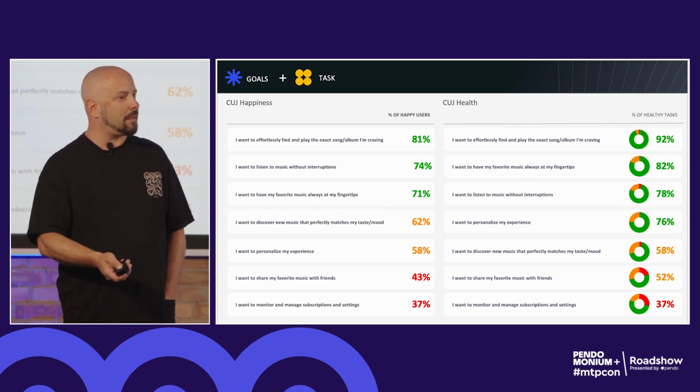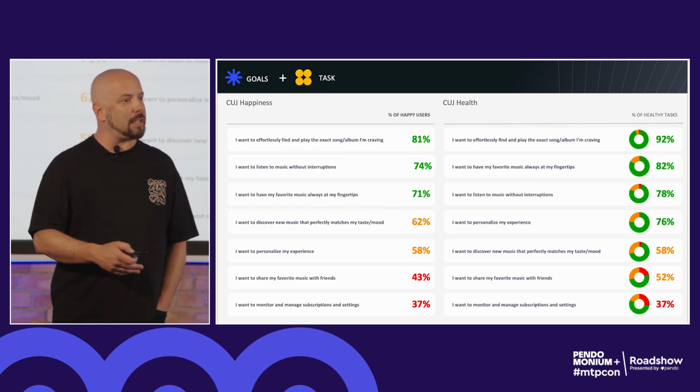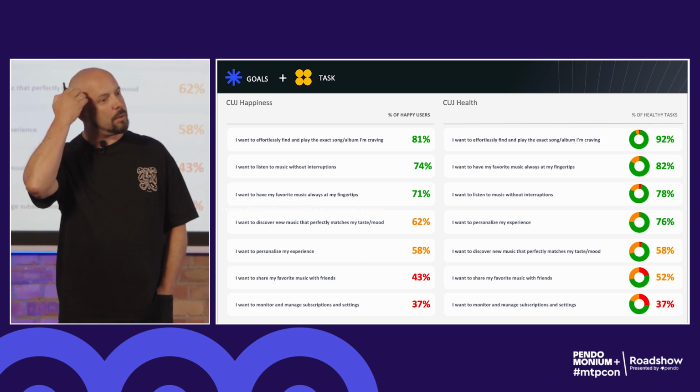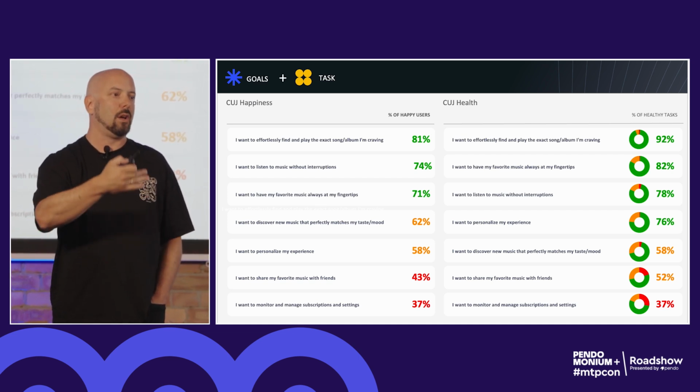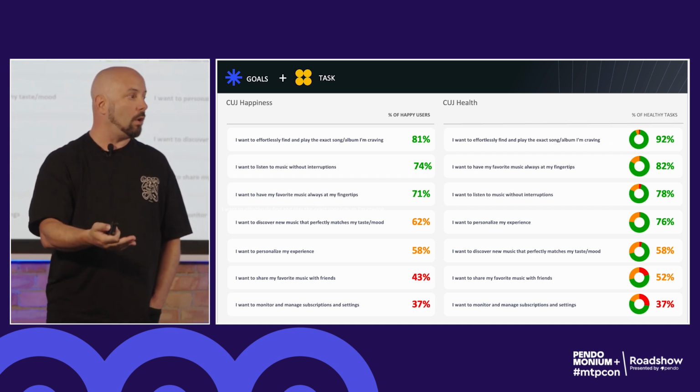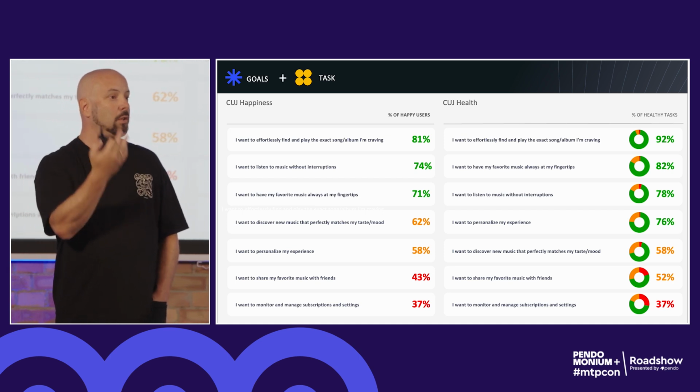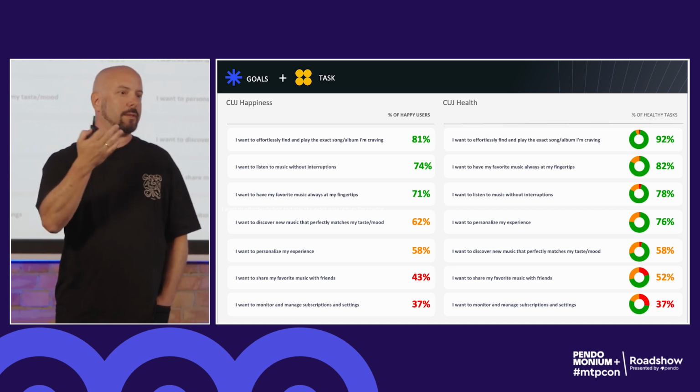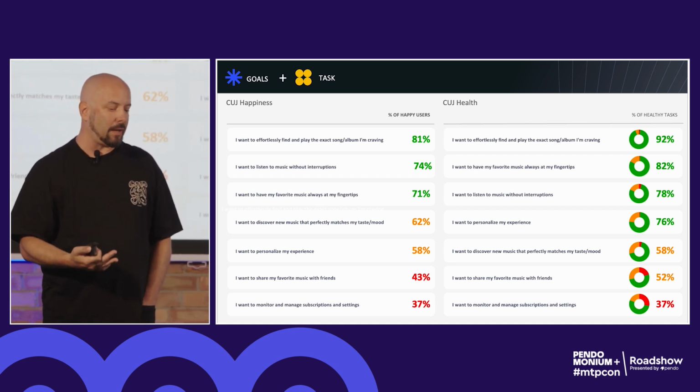You put all of these things together, and suddenly you have a nice view into how the most important things of your product are going, right? From a user's perspective, on the most important journeys that you have defined, how are they doing? And now we know, okay, there's a bunch of CUJs we're doing really well, and there's a bunch of CUJs we're not doing that well, so should we do something about it?